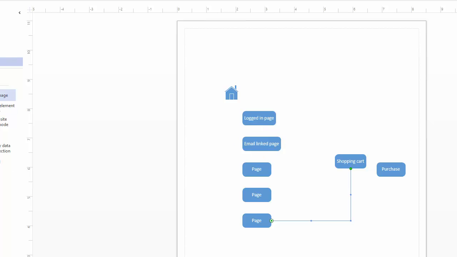And they're going to try and move you through a series of pages, with fewer and fewer pages at each level, from whatever location you started to this shopping cart and ultimately to the purchase.